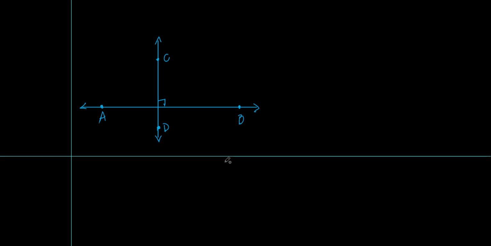Here we go. What if we had a situation like this? What kind of an angle do we have here? We have a right angle, which is how many degrees? Which is 90 degrees, okay? If I have two lines that form a right angle, we have a word that describes those two lines. And we say that those two lines are perpendicular. You've probably heard that before.